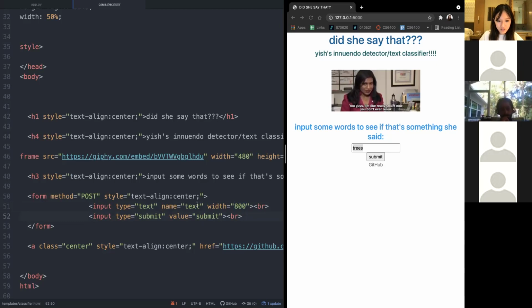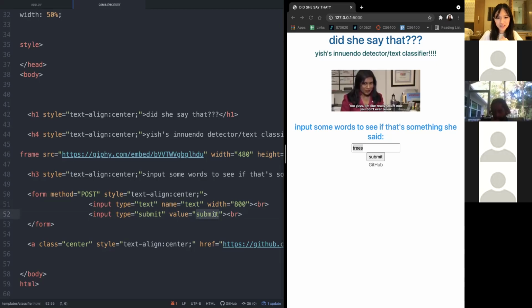The important thing to remember is what you name it. If you have multiple inputs, which you probably won't have, name them something a little more indicative of what it is. You can see here, I named it text, and this will come back later because this is where I tell my program where to look for inputs. And then the submit button. There's not much to explain there. I can change what's on the submit button by changing the value.